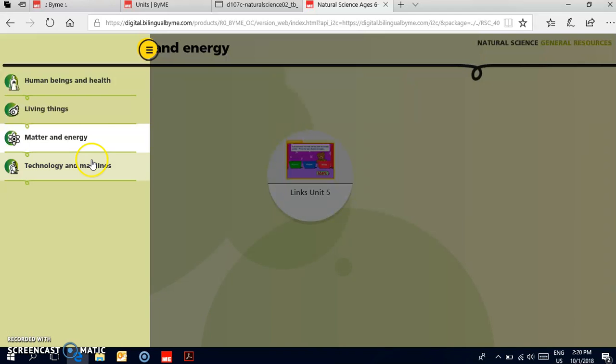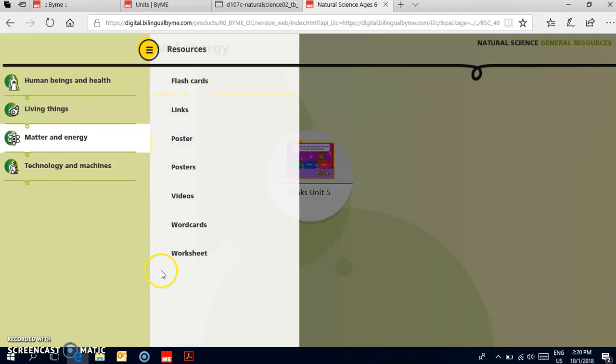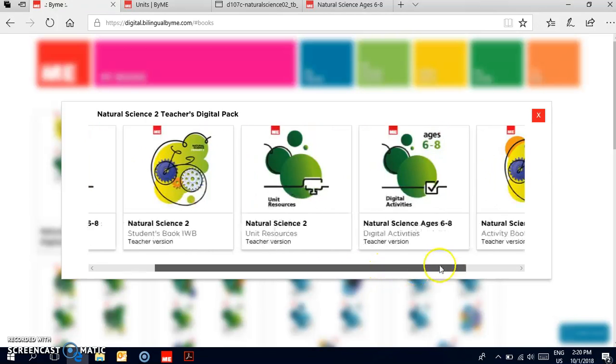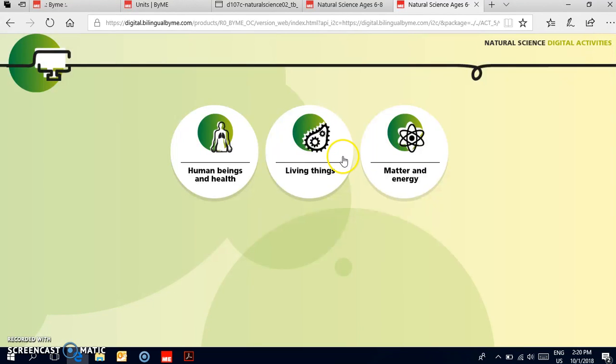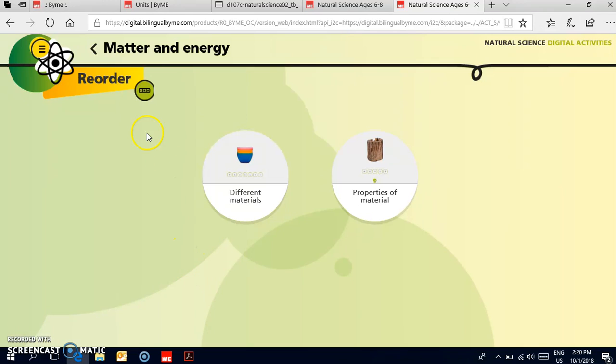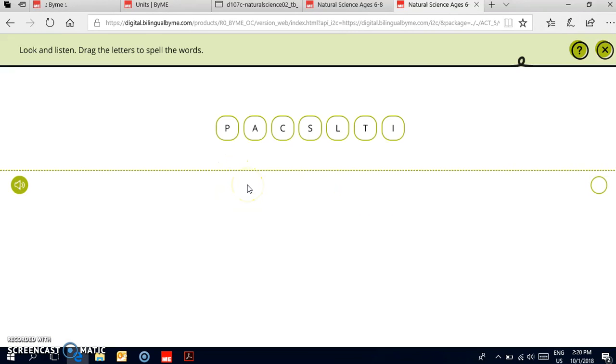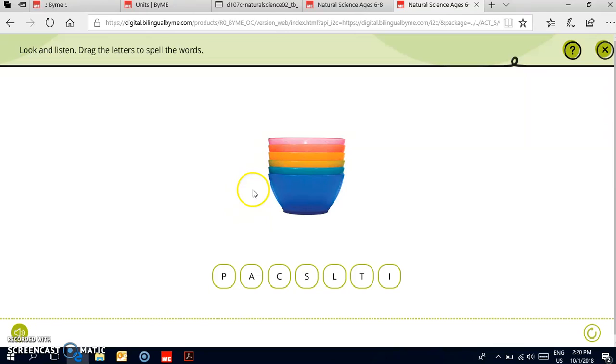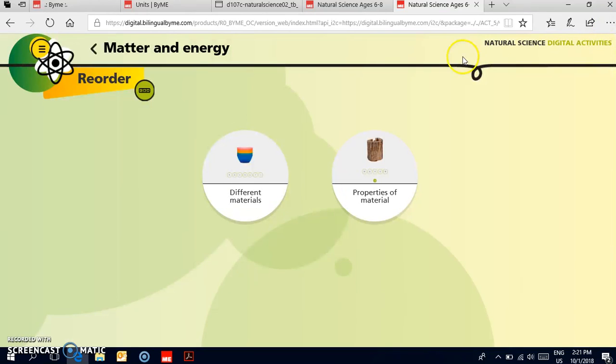Please come here, click on these, and find out more about these. Also, come to the digital activities and discover the digital activities available. You will see that you have a range of games that you can play with your students. But again, please make sure that you have Flash Player installed on your computer to play these.